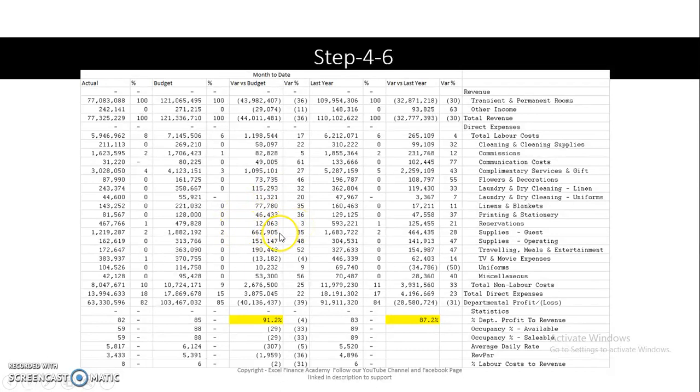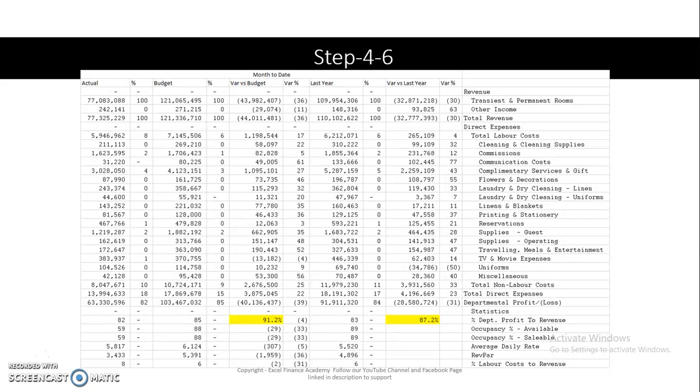And then you have the supply guest, which is a highly variable expense. Here we are not that bad, because we are able to manage the expenses in the same proportion as the revenue drop. Now the next big item here is the TV and movie, which is mostly fixed. Compared to the budget it is higher, but compared to last year it is lower by 14%. The TV and movie expenses are pretty much fixed in hotels, because you have to pay the channels and distributors even though you don't have any guests in the hotel. So those are fixed expenses.